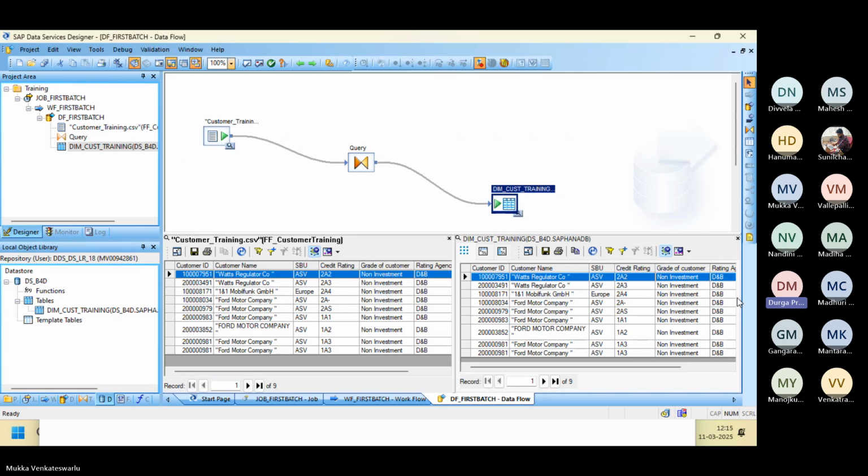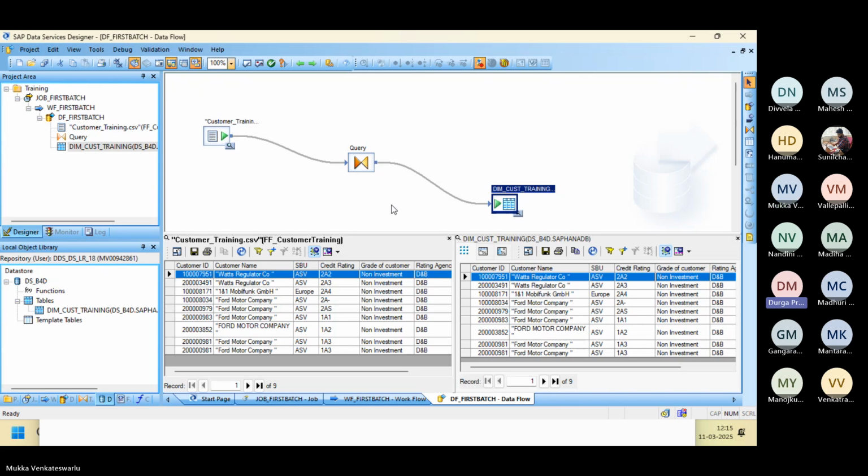Sir, this template table which is created, only after loading the data can we import it, or can we just create the table and import it? Import only. You don't need to import, it's already imported. Just click not now. While creating this template table, we dragged the template table and created the name, right?